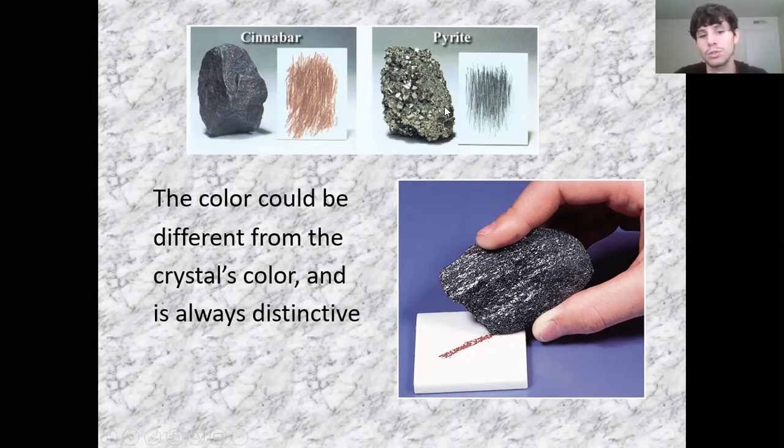And so that's why streak can be very distinct amongst the different minerals. It can be pretty specific to a certain mineral once you've got it narrowed down, once you've got the luster, and then the hardness, and then the shape, and then the fracture or cleavage. Once you have all these things, the streak can be your final tell of what the mineral is. So that's pretty much it.